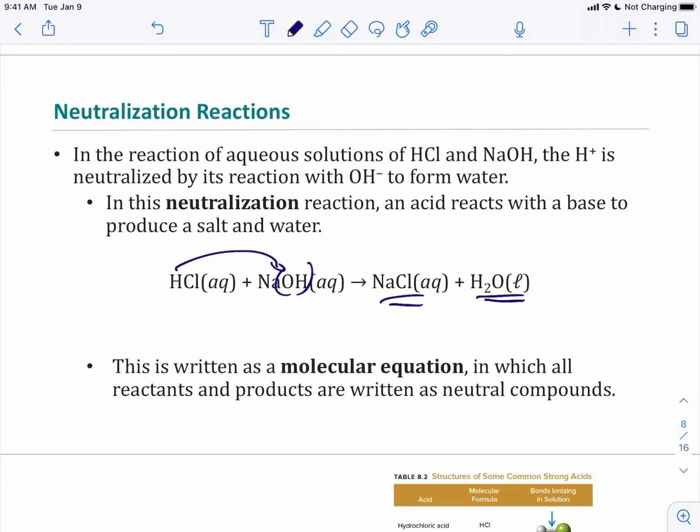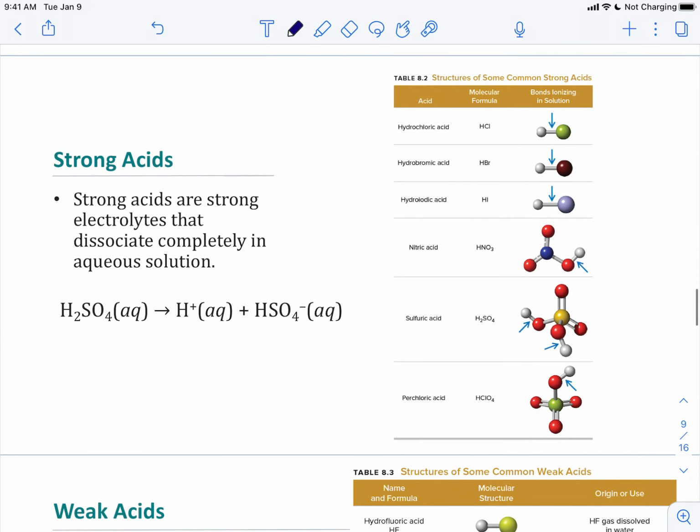A neutralization reaction always produces a salt and water. Salt is a general term where the cation comes from the base and the anion comes from the acid. We all know sodium chloride as the salt, but there are lots of salts. So you'll need to memorize strong acids, and there's not a lot of them that you're responsible for, and here they are. You want to memorize them because anything else that's not on that list, you're to consider a weak acid. There are other strong acids, but they're not that common. For you guys, if you memorize these, then you know that everything else is weak.